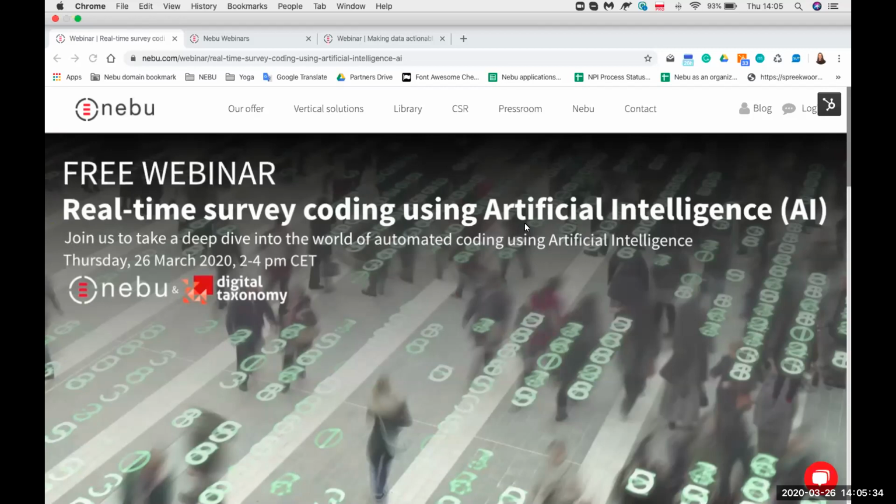So we are meeting here today, a few of us. Our main guests in today's webinar are Rudy Boblit and Tim Brandwood from Digital Taxonomy, our dear partner. Been quite busy for a few months already, and there will be even more coming up. We also have Peter Takac, he's my colleague here at Nebu. He's here to help me in case there are more technical questions regarding Nebu Dub InterViewer and our data collection tool.